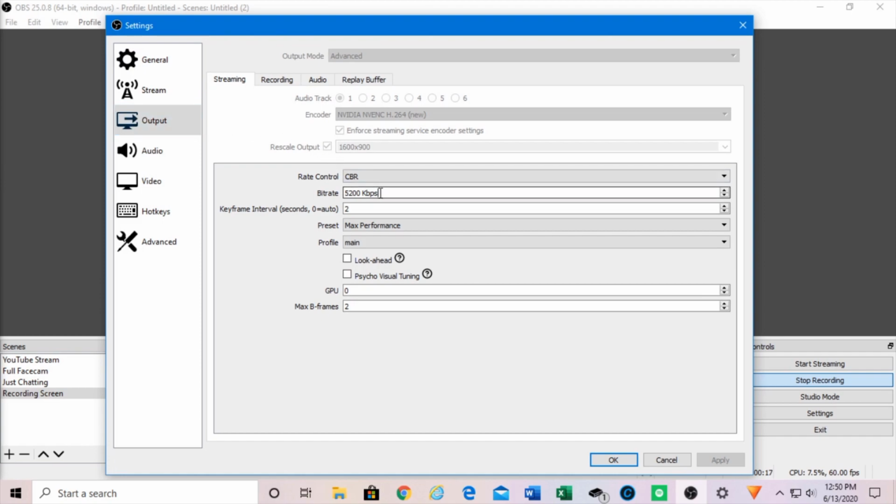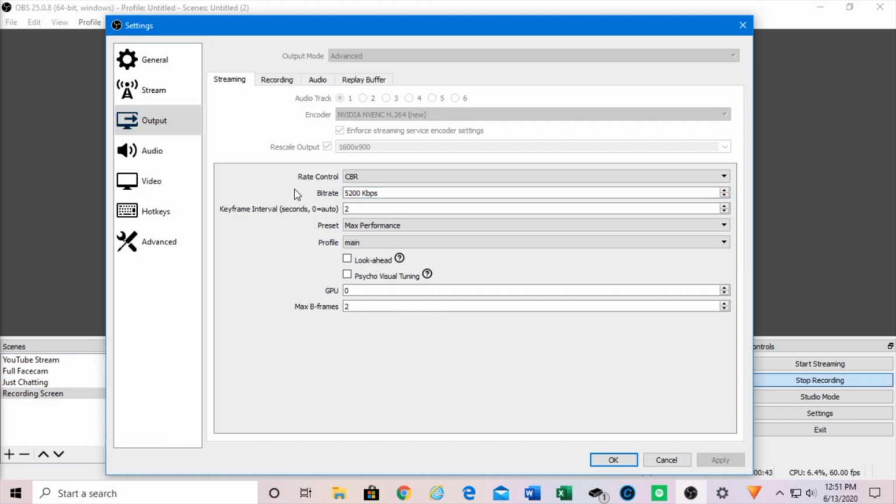I use a 5200 bitrate, and I know bitrates can be a little confusing on how to actually set them and what number you should use. So a simple way to think about this is that bitrates are a direct correlation to your upload speed. So your upload speed on your internet, let's say it's 10 megabytes per second, your bitrate could be at a maximum 10,000, right?